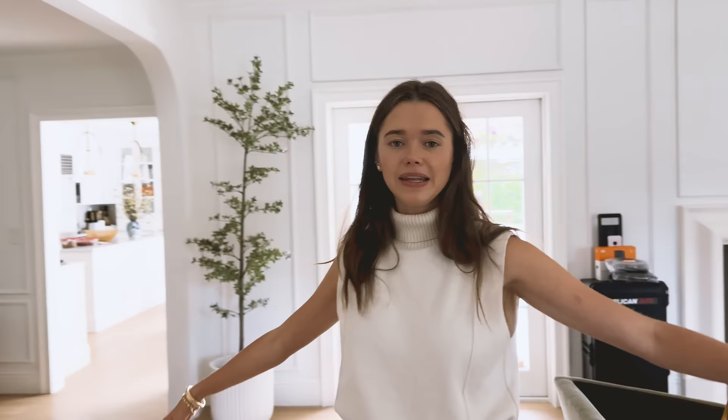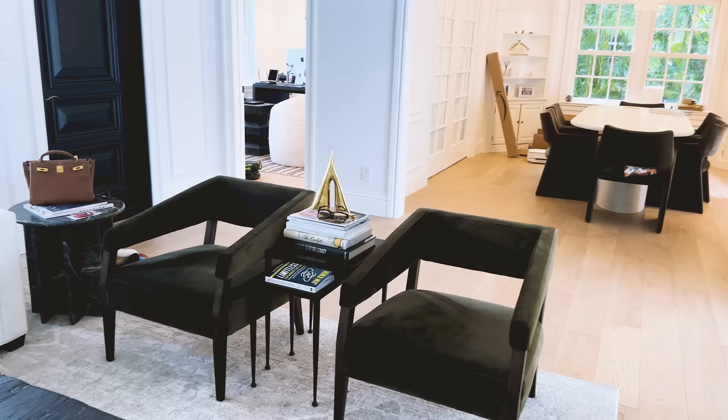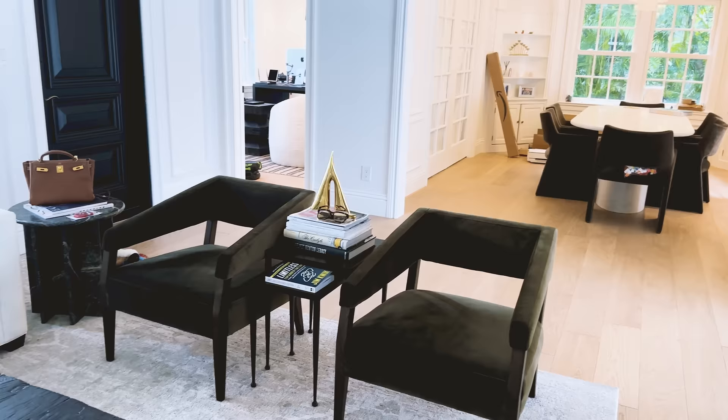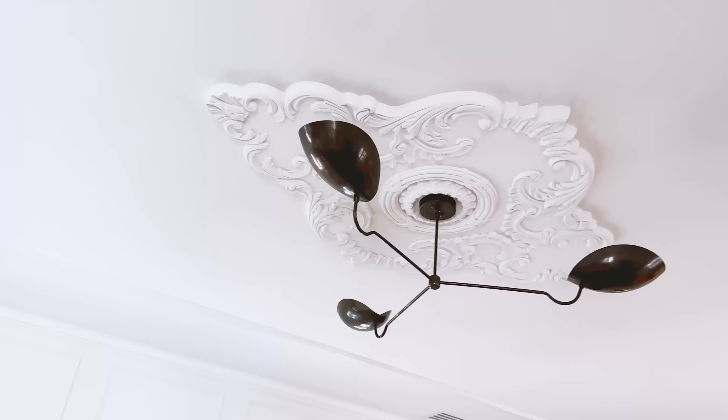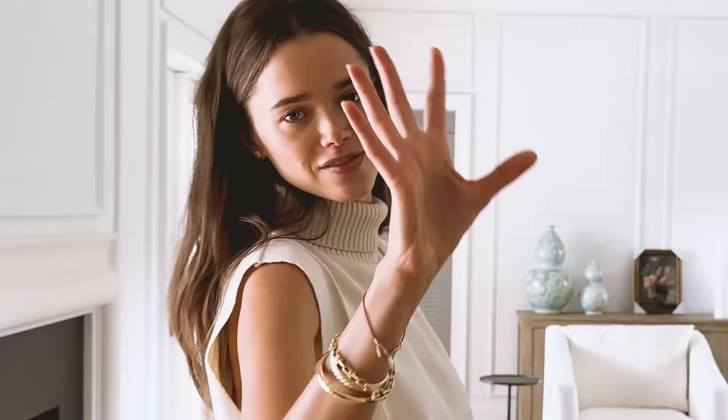We're starting with our living room. The vibes that we're going for here are, like I mentioned, wanted to mix in the old with the new world together. So we have a bit of traditional, some modern aspects. I don't actually know the language of interior design, so I might just throw all these different terms out there and whatever sticks.